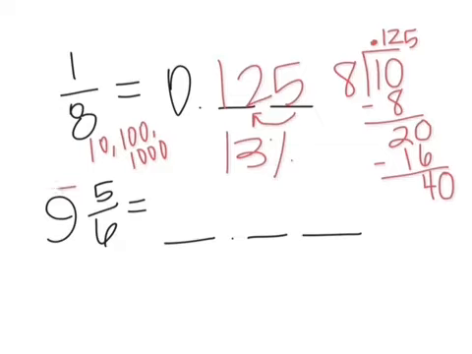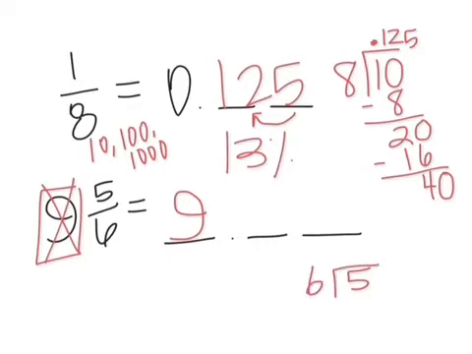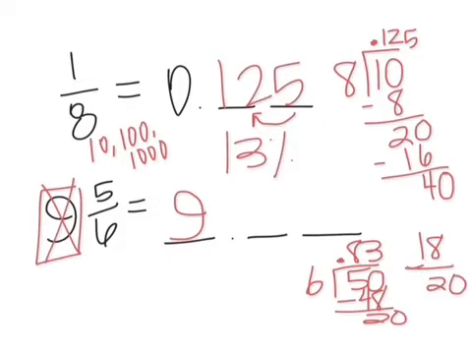Okay? When you have a whole number, you just bring it right over. You don't do anything with it. And then you would do 5 divided by 6. Add the decimal, add the 0. 6 into 50 would be 8, which is 48. I subtract and get 2, add the 0. 6 into 20 would be 3, and I'd get 18. I'm going to start over here, and I'd get 2 left over, add the 0. 6 into 20 would be 3 again, subtract 18, and that's just going to go on and on.